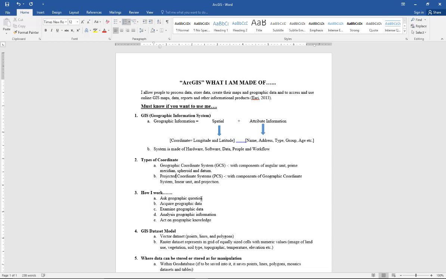Then once you acquire the data, you now go to the third option, which is to examine the geographical data. By examining the data you have gotten, you check if it is valid, because some data are not valid. Especially if you get some data online and it's a place you can access, you need to go there and see if it is genuine, or you check the authenticity of the data.